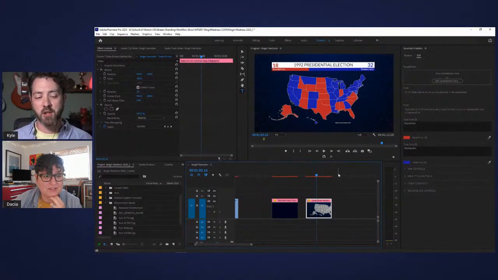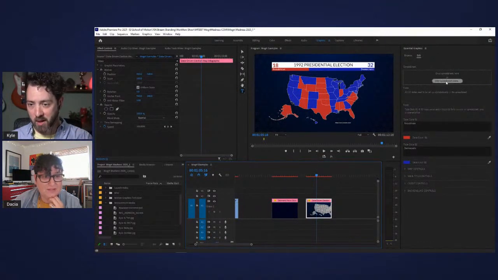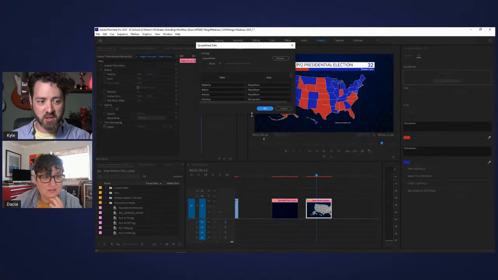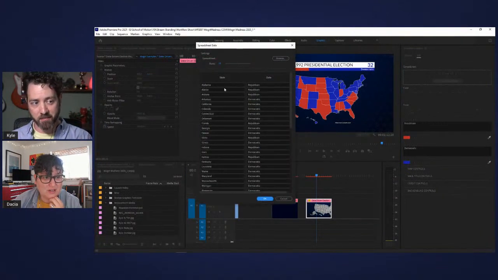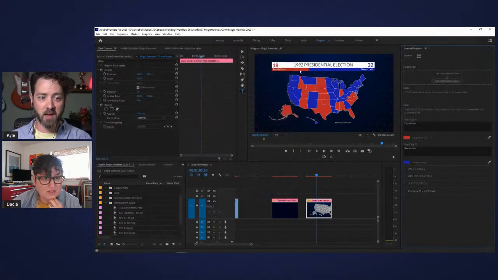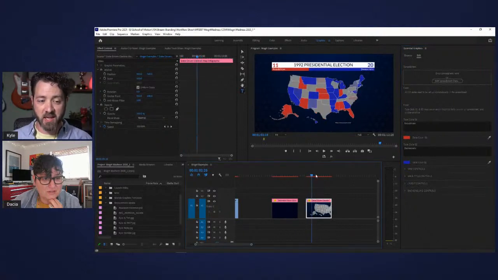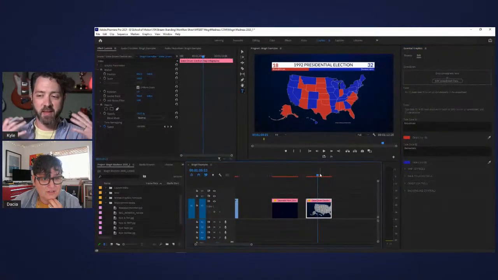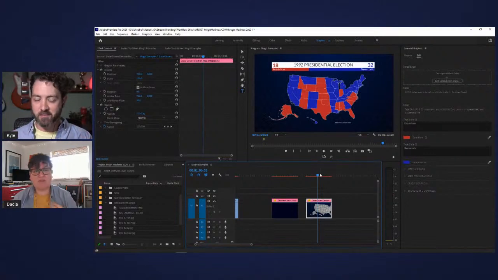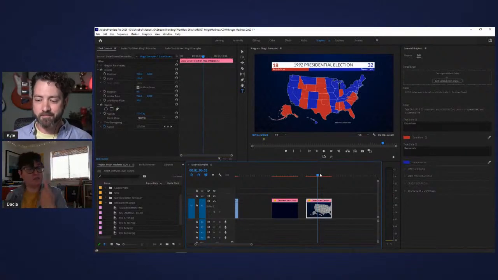But you can actually use a spreadsheet to drive a template that only lives here in Premiere. And you can even edit that right here. You could literally drop an appropriately formatted spreadsheet right onto this little Dropbox. Or I could just do it right here and change Alabama to Democratic if I want, and then it would turn blue down here. And again, this is animated, so just think of the possibilities. It's really powerful.